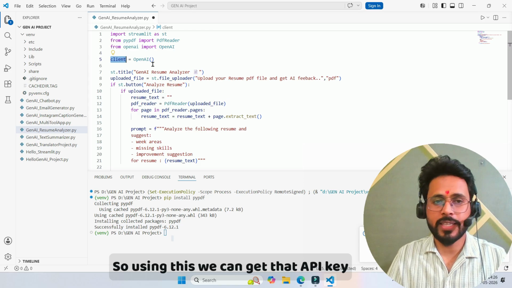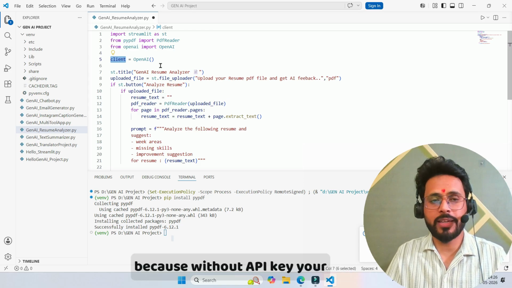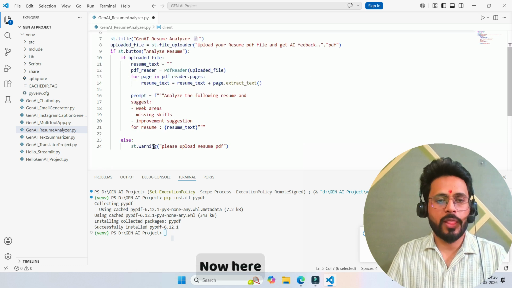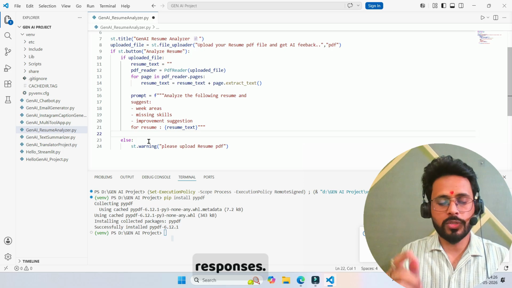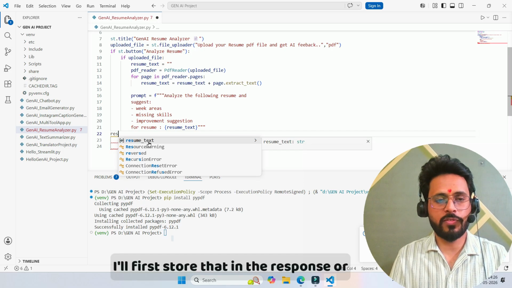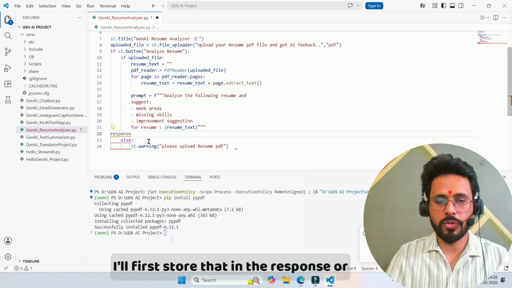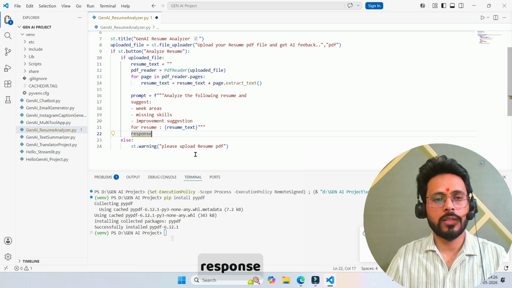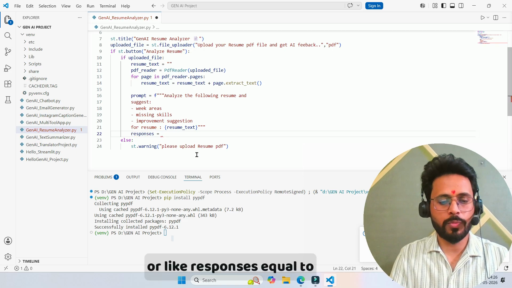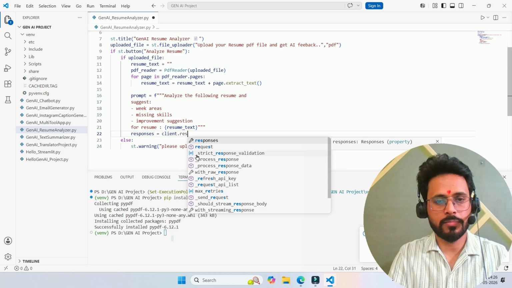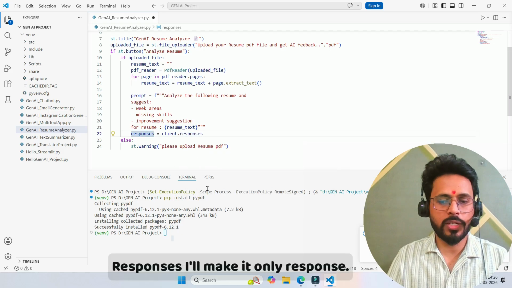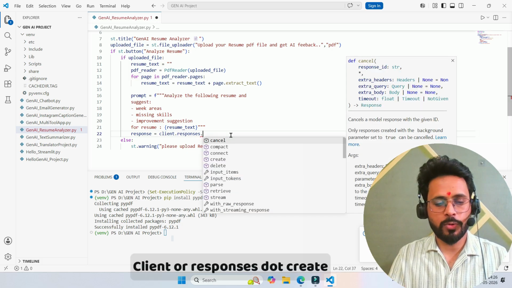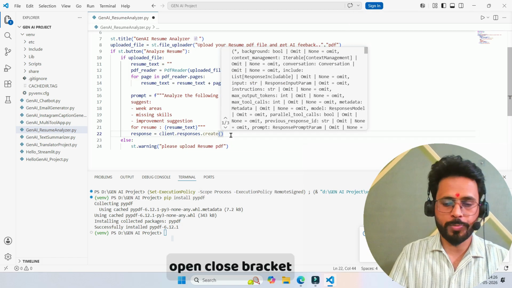So using this, we can get that API key, because without the API key, the OpenAI server will not be able to entertain your request. Now here, I'll write the response. Let me put it this way: response equals client dot responses dot create open close bracket.